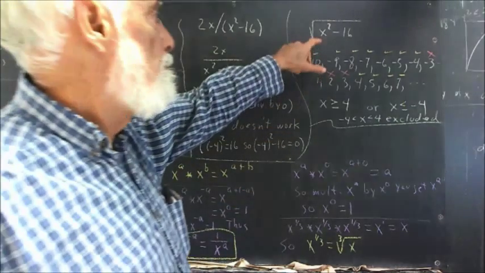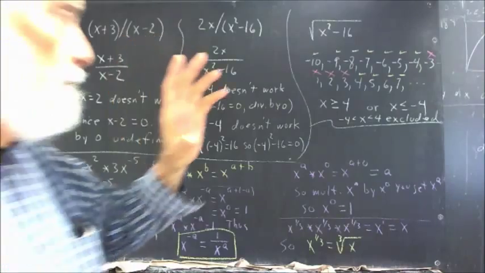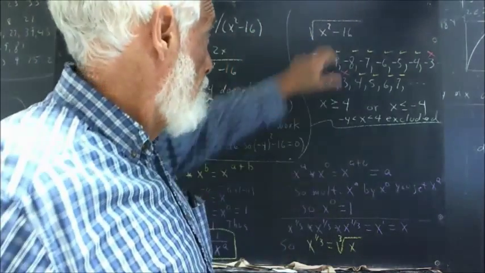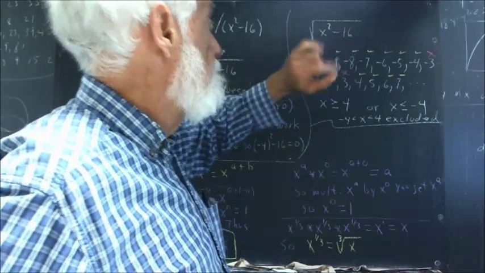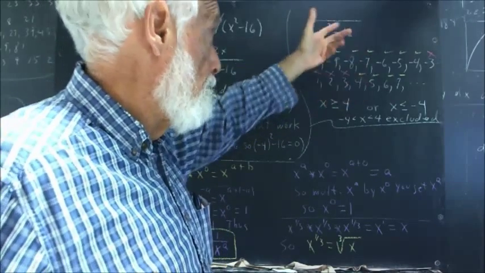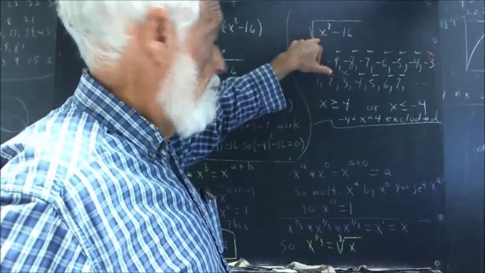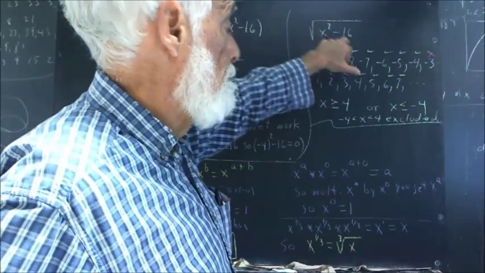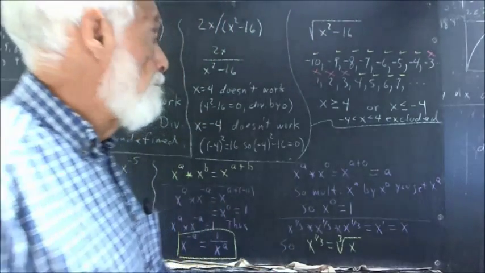Now the expression square root of x squared minus 16, which isn't on your handout, it isn't on our document, but I threw this in. Okay, the problem with the square root is that there are some numbers that aren't going to work for this. For example, if you put x equal 1 into this expression, you get 1 squared minus 16. Well, it's easy to see that that gives you negative 15.